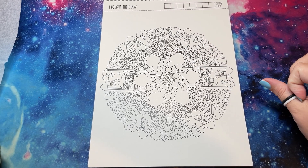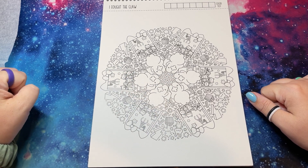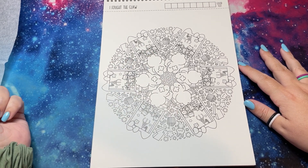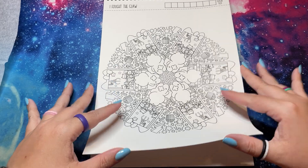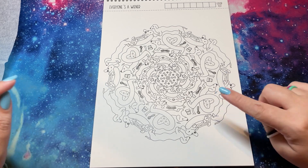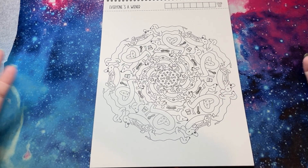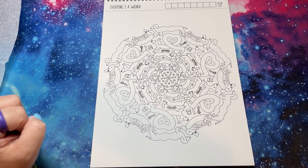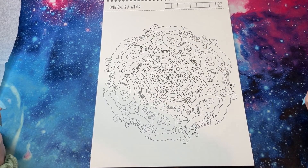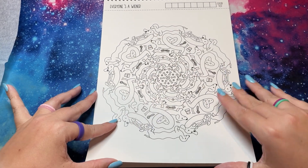'I Fought the Claw' — claw machines! I love the little design in the middle. I'm trying to look at what I would want to win. I would probably go for the strawberry because I love fruit stuff. And it's some cherry soda. Popcorn. 'Everyone's a Wiener' — there's another one. I would like to know how you would do this type of page, because sometimes I'm like, wiener dogs are all brown, but that's not fun. Would you do rainbow? Would you pick a color palette? Would you go in a wheel or go circles? But I love that these are all just regular wiener dogs and then this one's an actual hot dog.